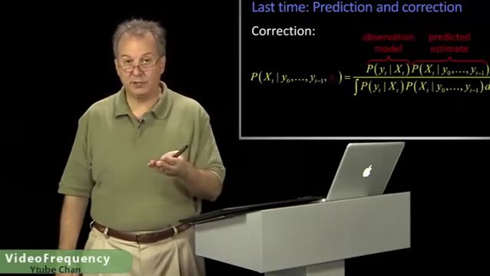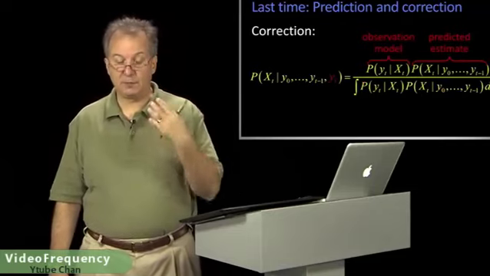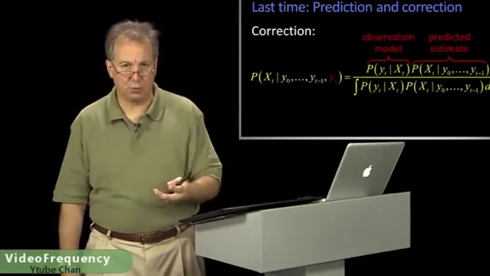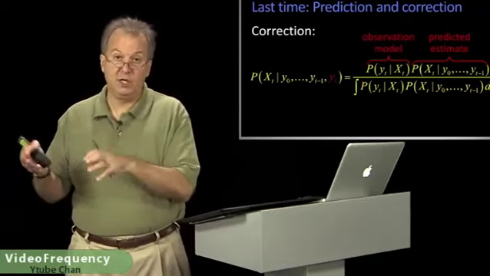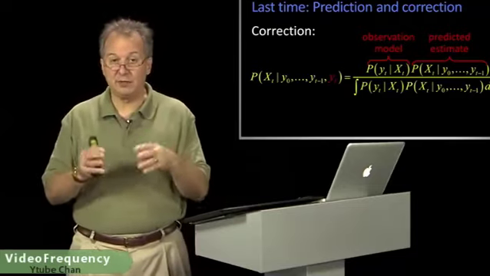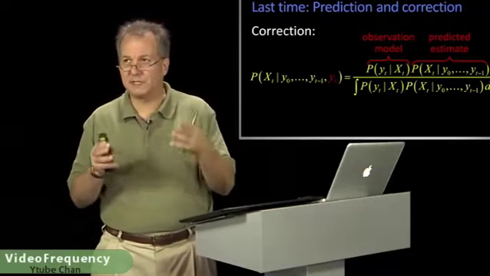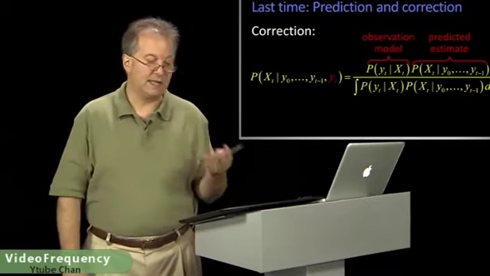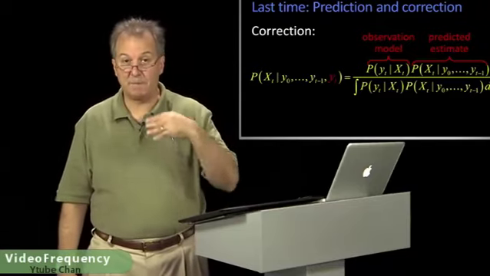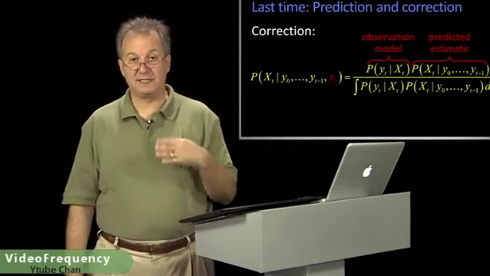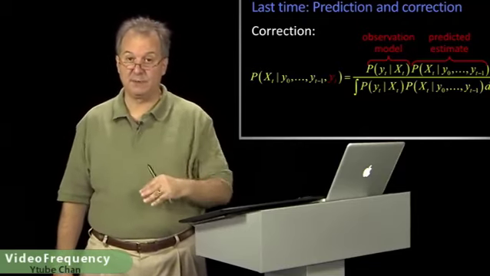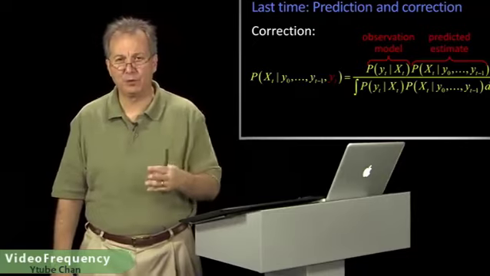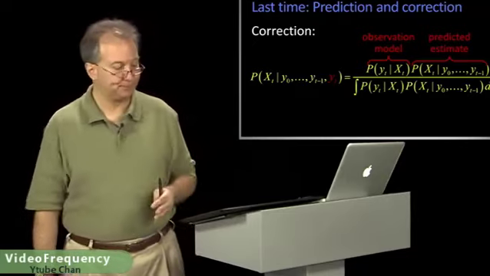And then the correction, the update after we took a measurement, remember we made use of Bayes' rule. The idea is we take the prediction, we multiply that by a likelihood, and we'll talk more about that not so much today, but next time. And combining those and then normalizing allows us to know our best guess now of the state at time t after the measurement at time t. And that was referred to as the posterior distribution.